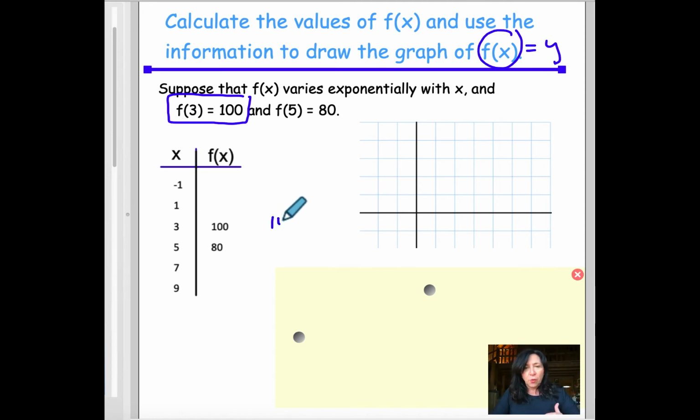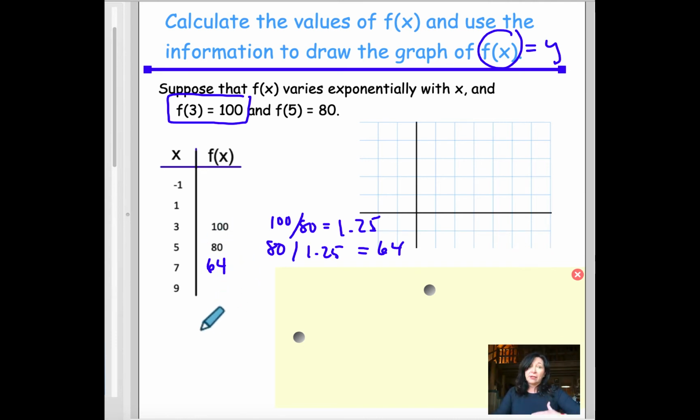So let's just start with the 100. And if I divide that by 80, right, I get 1.25. Use your calculator to check my work. And so what that's saying is, if I take 100 divided by 80, I get 1.25. So now I'm going to take 80 and I divide that by 1.25. And that value I should get is 64. So this next value here should be 64. And you should see like the decreasing value. And then I'm going to take 64 and I'm going to divide that by 1.25 again. I'm going to get 51.2.